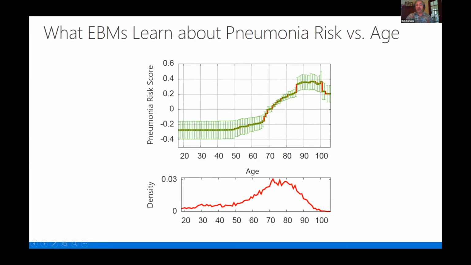Now, this rise at 85, we're pretty sure what's happening is, remember, this is a data set from 1989. Average life expectancy might have been around 80 years back in 1989. So if you're over 85, you're definitely on the elderly side of elderly. And we think what's happening is doctors are giving a little less aggressive treatment to patients who are considered very elderly, patients over 85. And they're giving more usual, more aggressive treatment to patients who are under 85. And we think the doctors are just using a sort of round number to help distinguish extra elderly patients from patients who are not quite so elderly.